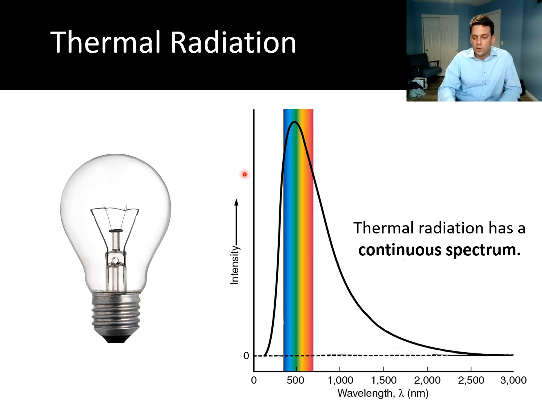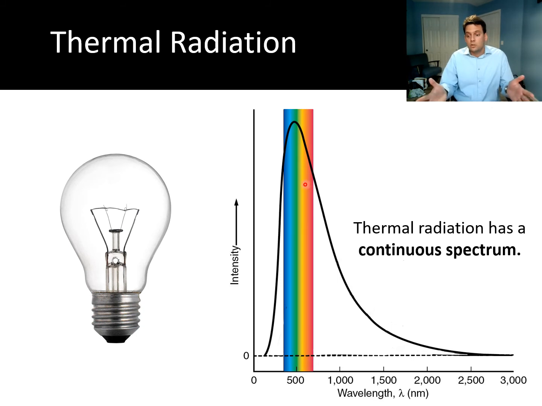And so you'll see a number of different curves like this, both today and moving forward. But they're all going to look very much like this. The differences are just going to be where they peak and how high that peak is, for example. This particular one peaks in the visible spectrum, right? So the greatest amount of intensity, the greatest number of photons being produced by this light source, are being produced right around 500 nanometer wavelength in the green. So you've got a lot of green photons, quite a few blue photons, quite a few yellow photons, a little bit less red, but there's certainly some red.